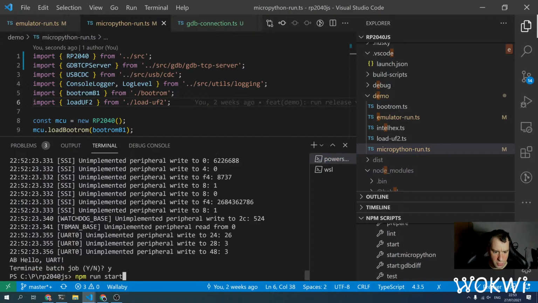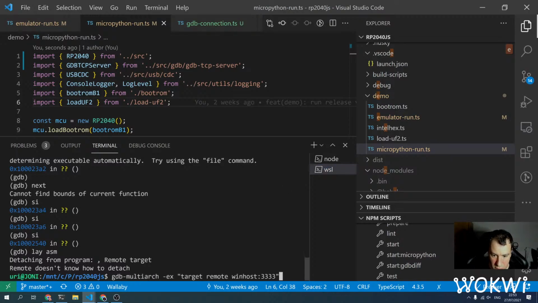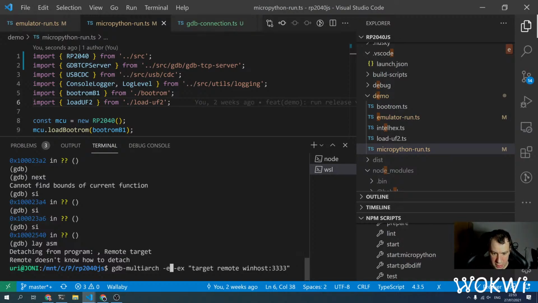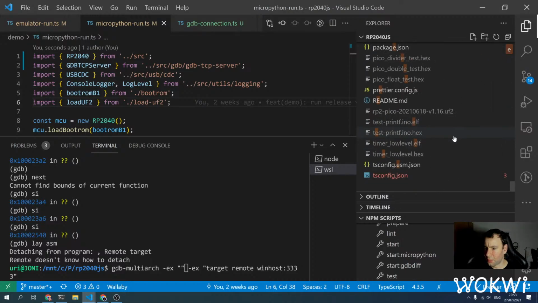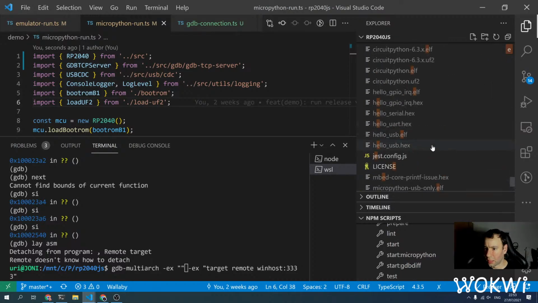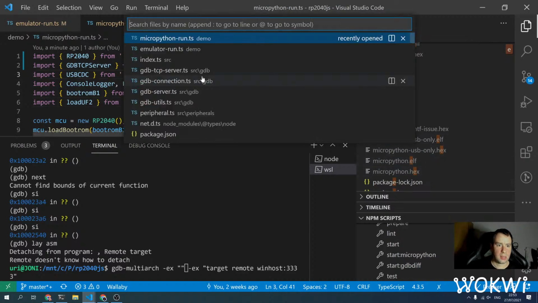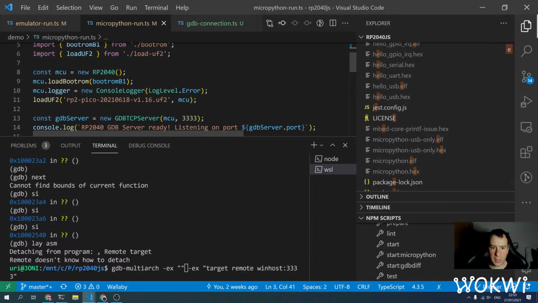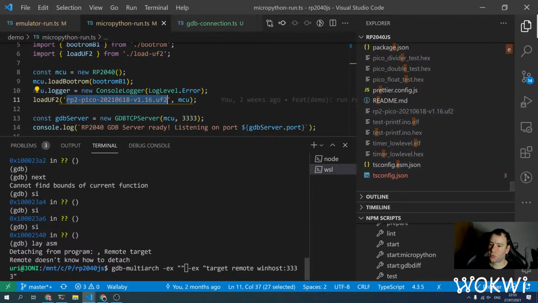Let's try that one more time with MicroPython, because I think we do have the debugging symbols for MicroPython at hand. So let's see if it makes sense. It should still make sense. MicroPython, yeah, which version are we running here? Oh, we are running the release version, so we don't have the debugging symbols for that, unfortunately.